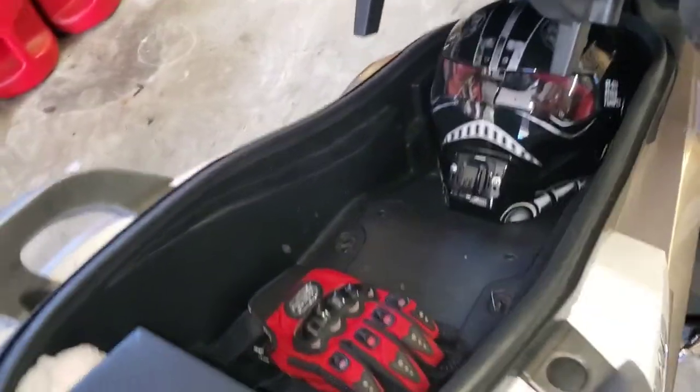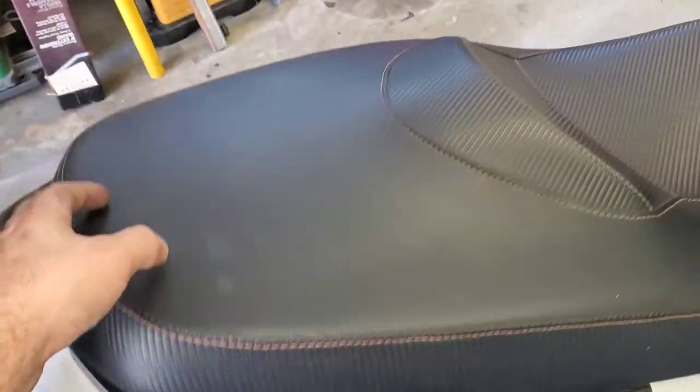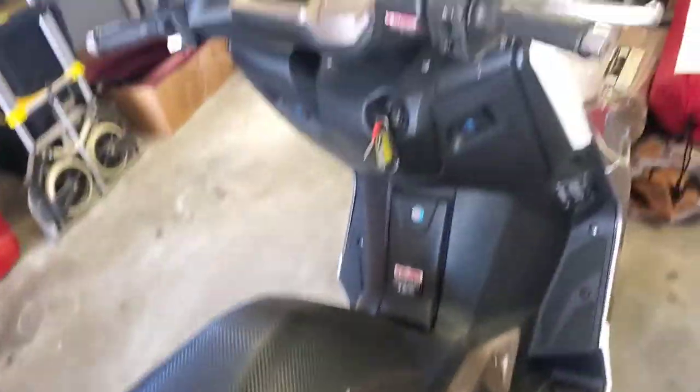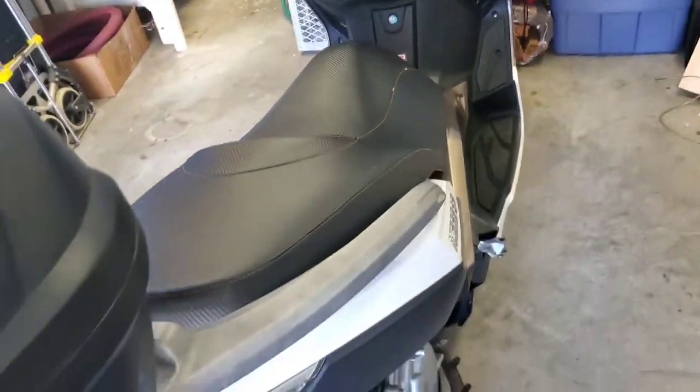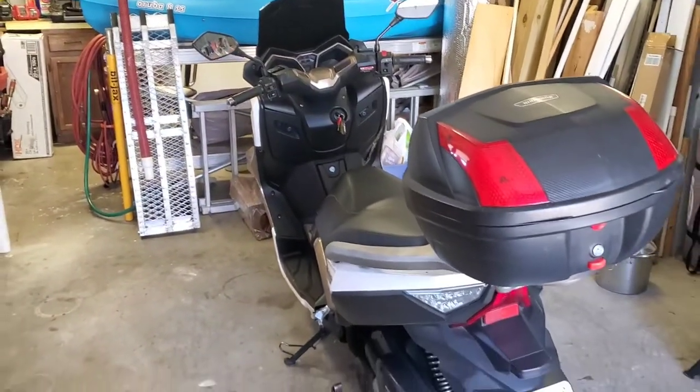As you can see, a full-size helmet fits perfectly underneath the seat — the way they've designed this is awesome. You still have tons of extra storage space under here, and you have this beautiful storage compartment. It's perfect for camping. The 300cc Monster's ready to rip — tater chip from the camping trip. We're going to have some fun.